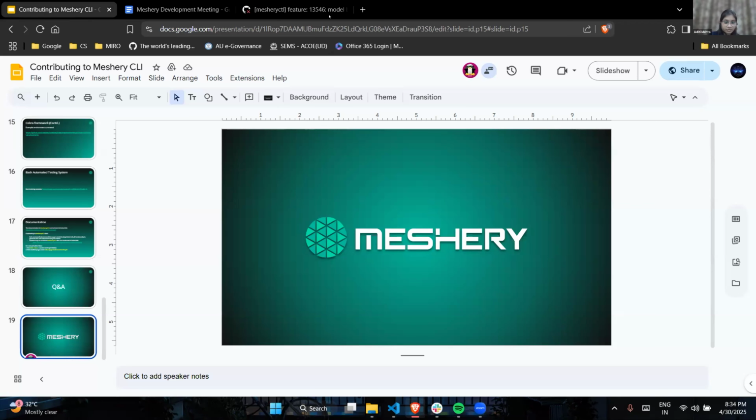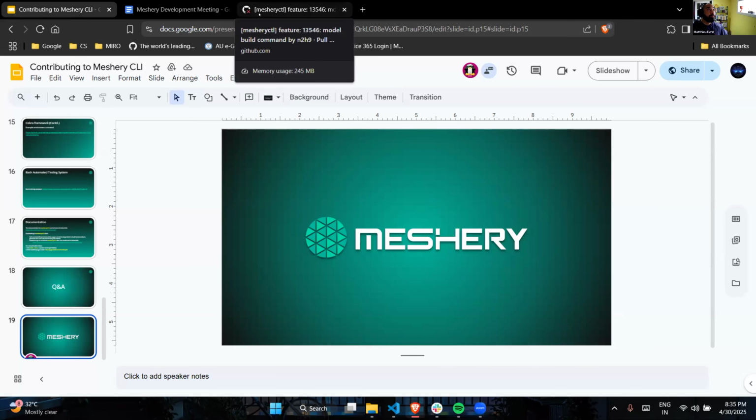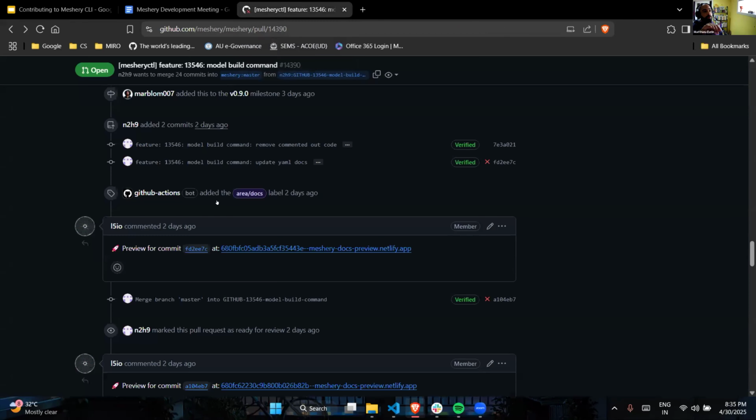Are there any good first issues related to Meshery CTL? Since I couldn't find one. So on GitHub, you can go on the Meshery project, and in the issues, you can filter labels with Meshery CTL and good first issue, I think.